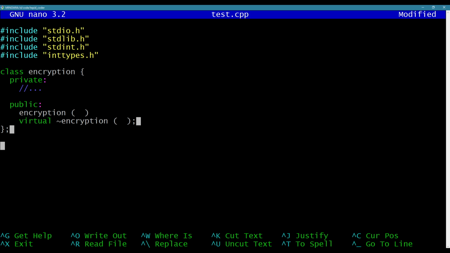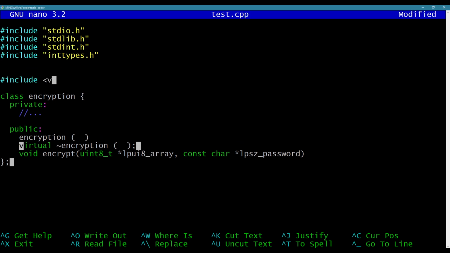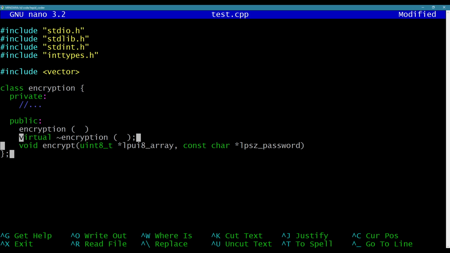So, what I'm going to do here is say you have a function called void encrypt. Okay, that's our function. It's going to take a password to encrypt it with. It's going to take, I'm going to say, a uint pointer, a UI8 array. Okay, in fact, let's be more C++y about this. I've already showed you guys vectors, so I'm going to use that. So let's just do this: a vector of unsigned 8-bit integers. I'm going to pass it by reference.